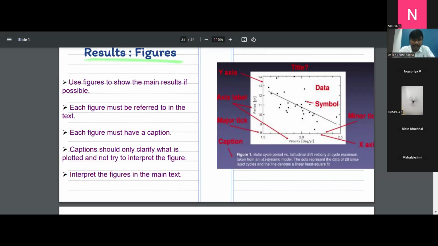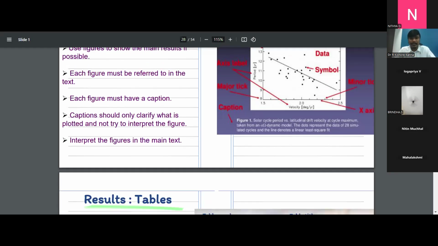Initially they will be providing the data, and nowadays people are using Google Colab and other online platforms for executing the data sequence with the symbolic representation. That can be a pie chart or bar chart or data chart, where the clear abbreviation of the work and clear sequential growth of the work is being elevated in the result figures. So result figures should be mentioning all the parameters which are being addressed in the result section.